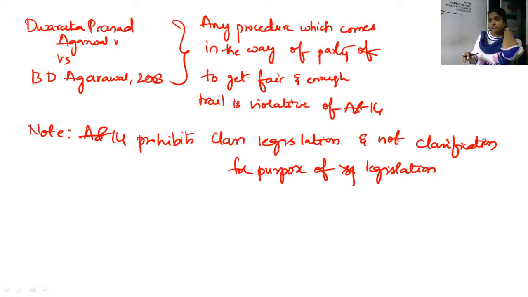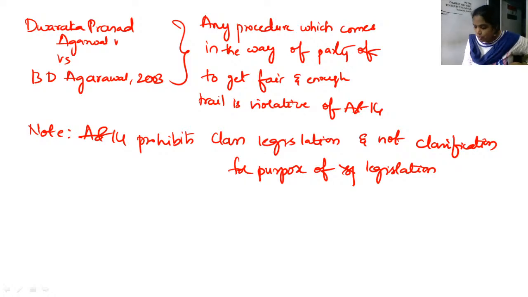Making a law for a particular class is not allowed, not considered as policy. But for the implementation of law, if you classify people, then it is accepted. For example, let us take the Income Tax Act. It should not prepare laws for women only. But the Income Tax Act can categorize people like male, female. The income tax is classifying the people and making law, then it will be verified. But making a separate legislation for a class is not tolerable. Creating a classification for the implementation of a system is accepted.